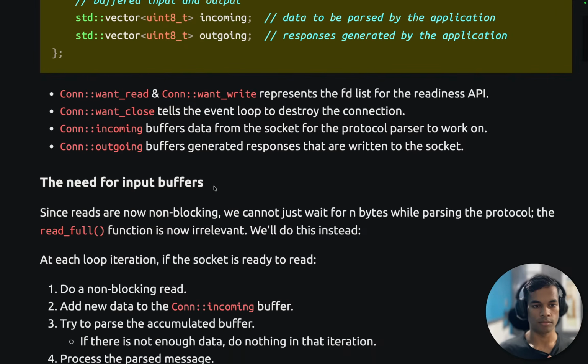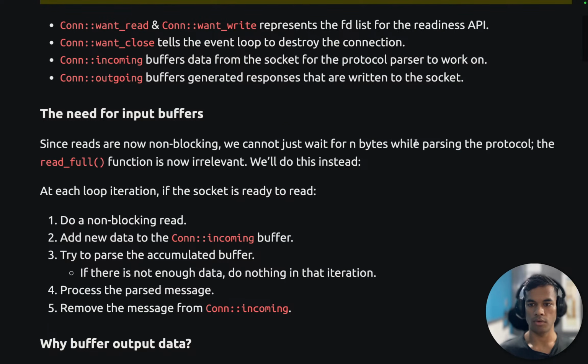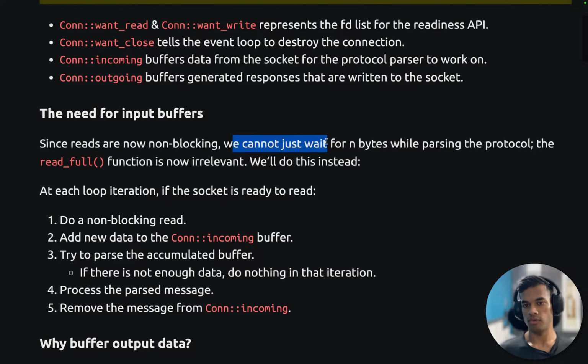We cannot just wait for n bytes while parsing the protocol. The read full function is now irrelevant. We will do this instead because this makes sense.